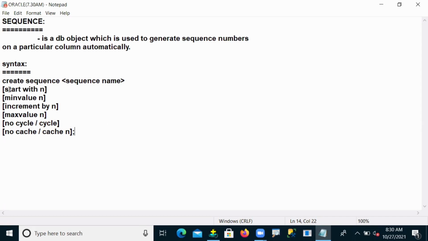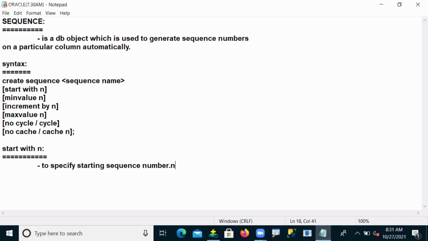The first one is the START WITH n parameter. This parameter is specified to set the starting sequence number, that means from which number onwards your sequence will start. That is told by START WITH n.